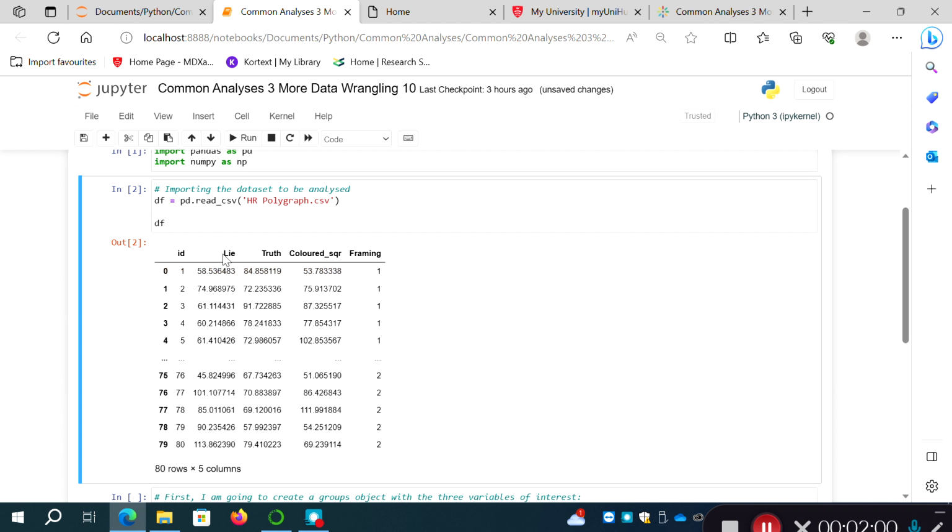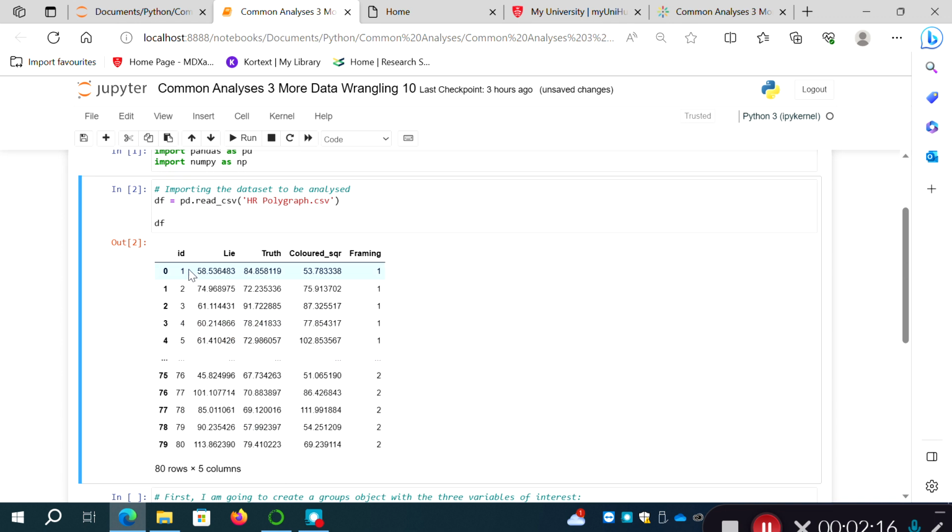So the first column here is when a participant lied, then when they told the truth, and coloured squares is a control condition essentially. They looked at coloured bits of paper just to get a baseline reading of their arousal.